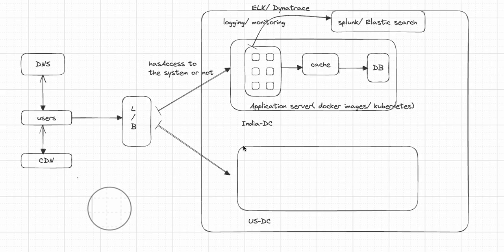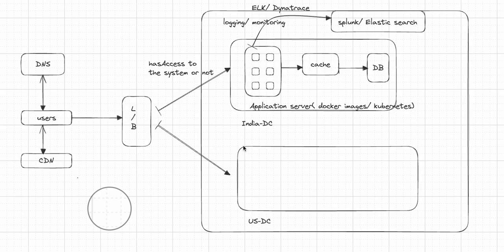Now we'll move on to the next system design component, which is database. Honestly, database is the core component where all the data of your system is stored. Data is the new oil. So we have to use a database which is configurable, a database which aligns with the requirements of the system. There are many databases available in the market.